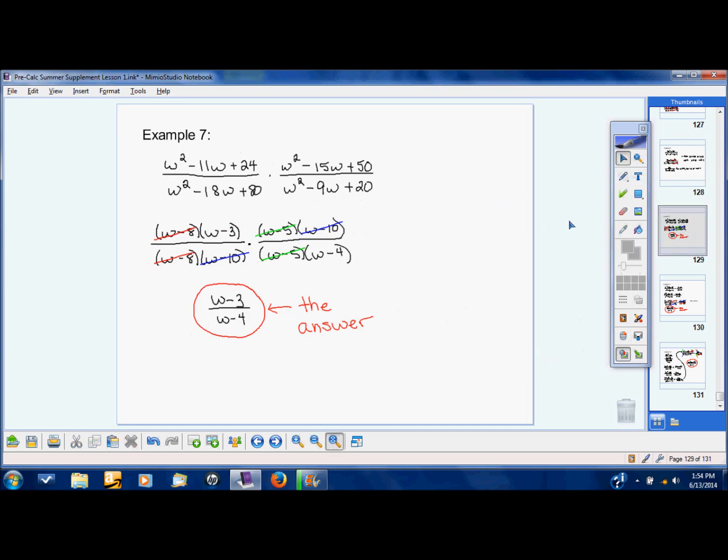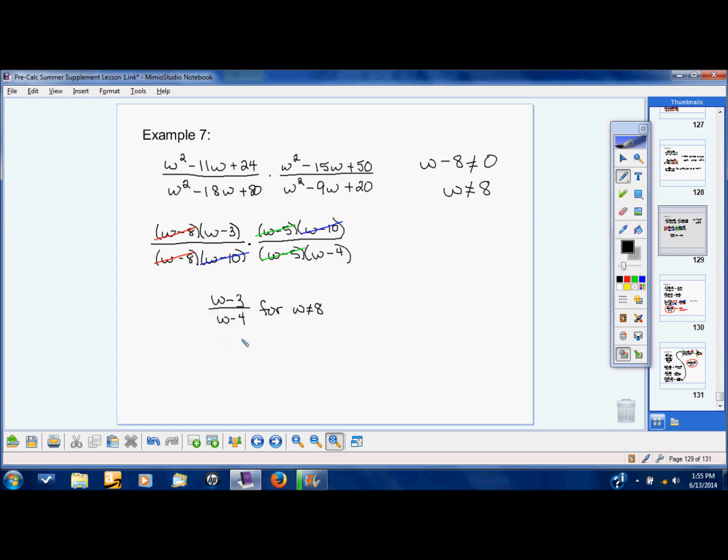Here's another one that we carefully solved, and we got the answer. This one's going to have quite a few exceptions. We have a lot of things that showed up in the denominator here, and none of them are allowed to equal 0. W minus 8 can't be 0. So that means W can't equal 8. So we'll put that one in for W not equal to 8.